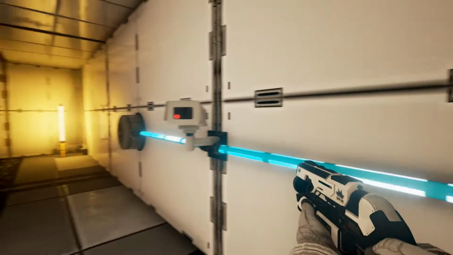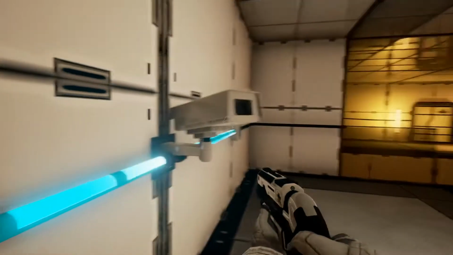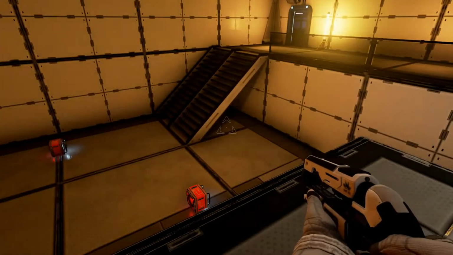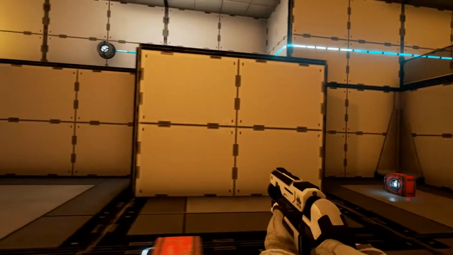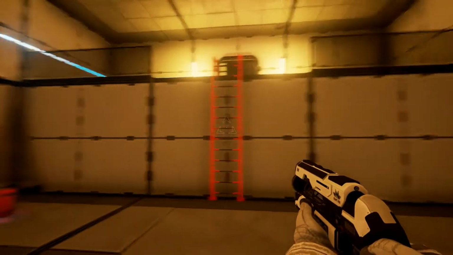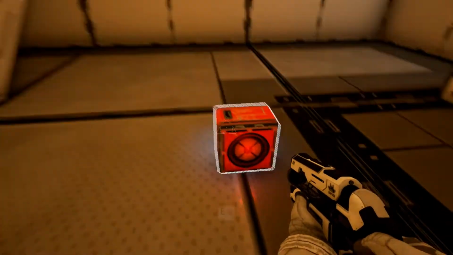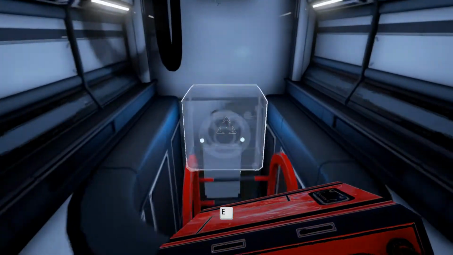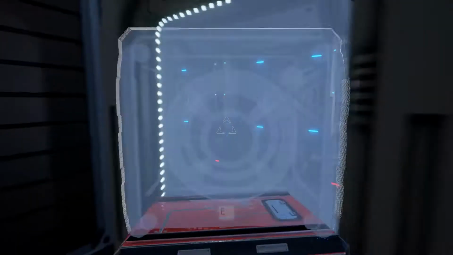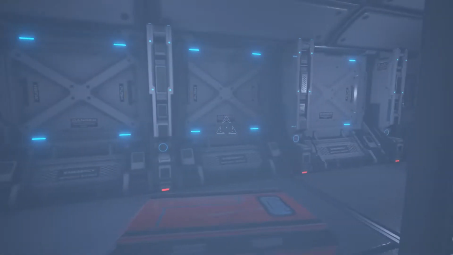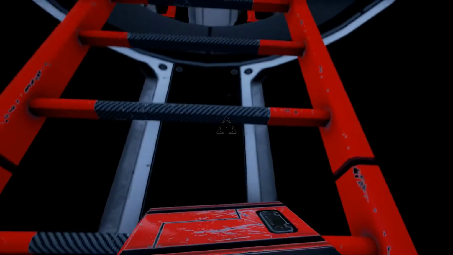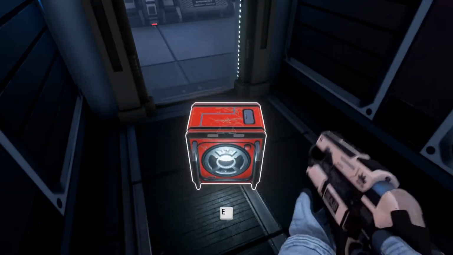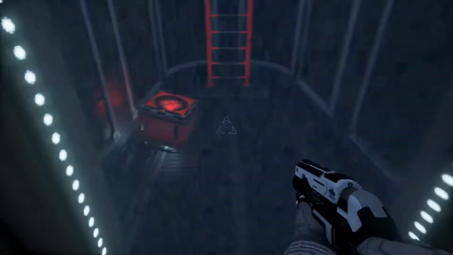Okay. Oh, hey, cameras. Okay, so what does that do? So what do we have going on here? A couple different power cells. Except we can't take these out of here, can we? Or can I? Did they go through here? They do not. Okay, that's interesting. Oh, and now I can't climb back up. Oh, that's interesting. As soon as I pick it up, I can't carry it. Huh.